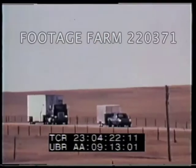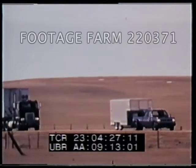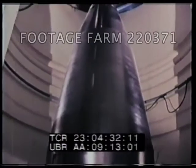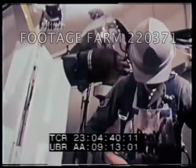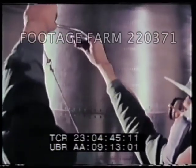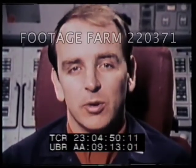Quick response by our security police team is necessary to maintain security at that site. Our maintenance teams are responsible for the operational readiness of all our missiles. When we detect a fault in one of these missiles, we phone job control, and they dispatch a maintenance team from the support base. Because the launch sites are spread over a wide area, we may have to travel for an hour or more just to get there. We know what the problem basically is, so we can send the right people and the right equipment to fix it. We'll take just as long as we have to, to make sure the missile is fixed right and back online. The operation of this weapon system is a team effort. The whole mission depends upon everyone doing their job.